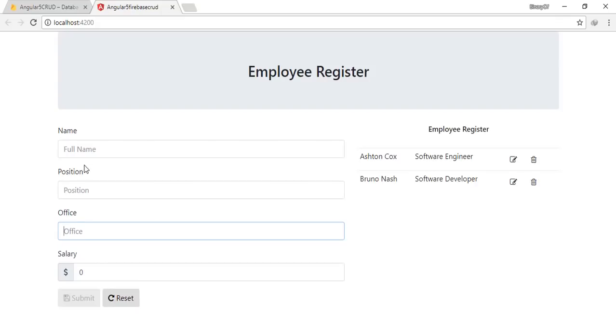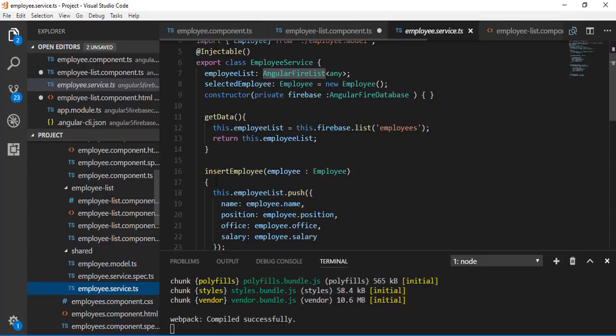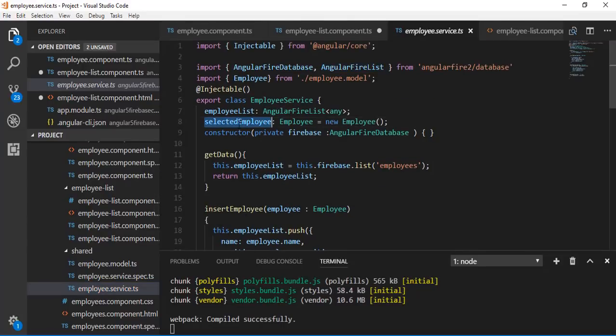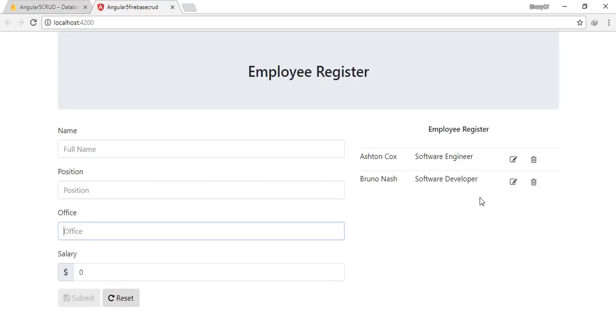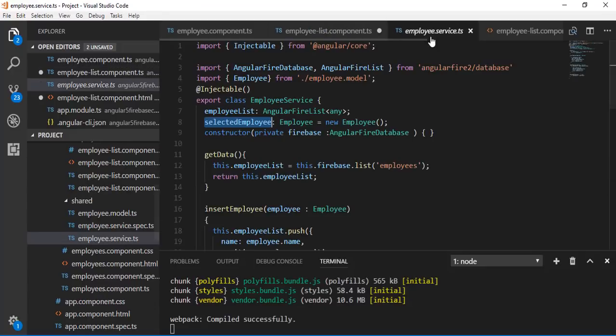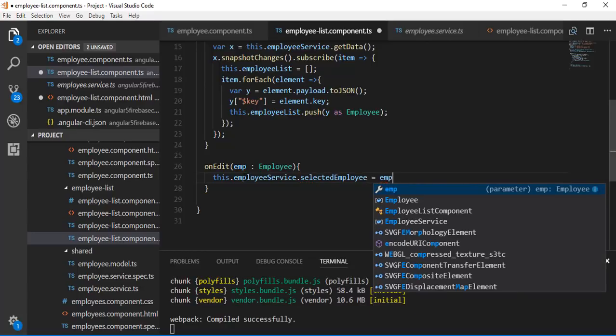We have designed this employee form based on this employee service property selectedEmployee here. Now inside this onEdit function, we have to populate the selected employee row inside this form. For that, we can set this selectedEmployee property with the corresponding employee details. This dot employeeService dot selectedEmployee is equal to emp.